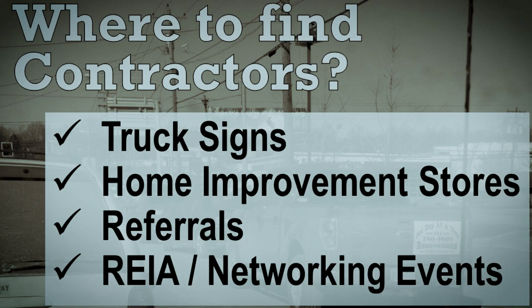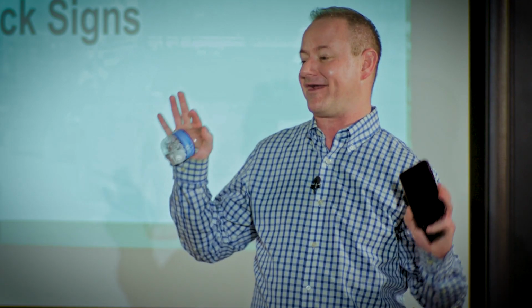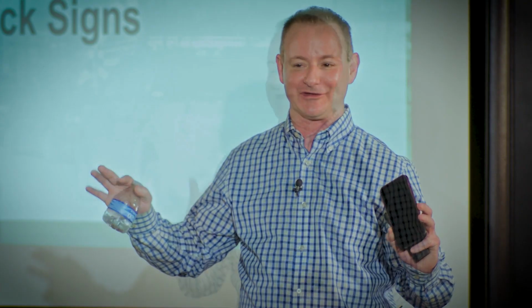That's a great question. All right. There's analog places to find them and there's digital places. Let's go to the analog ones because these are more fun. Truck signs. Like I said, one of my favorite hobbies is taking pictures of trucks and cars that have signs on them, particularly when I'm driving down the road. Not if anybody else is in the car with me. If it's just by myself, I'll do it. Because you see those signs all the time.